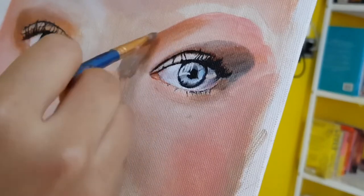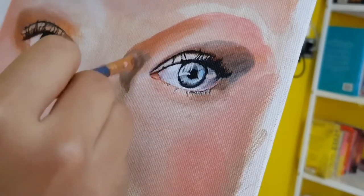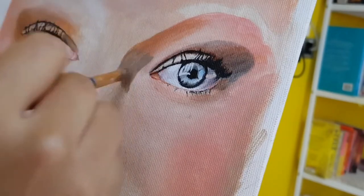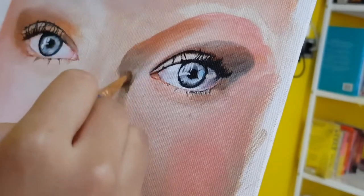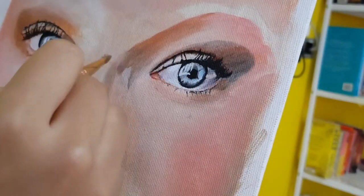Carefully defining the features of her face by adding shadow to the nose using some burnt sienna, burnt umber, ultramarine blue, and titanium white. I'm using more white to lighten the color.